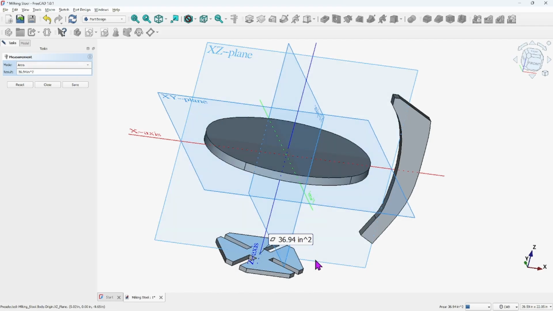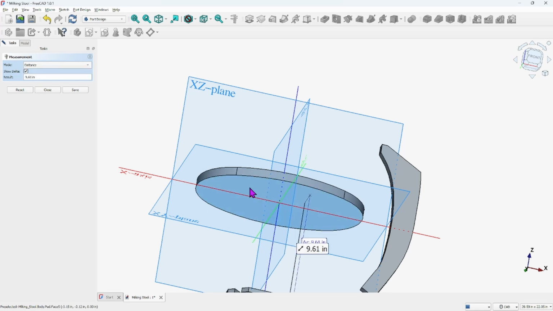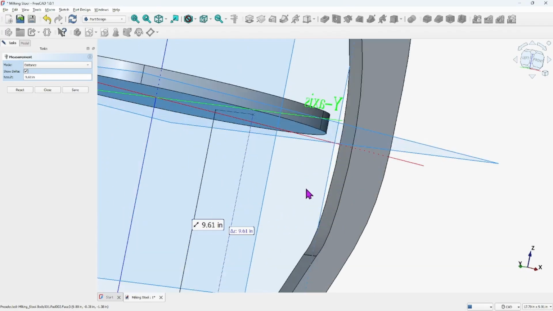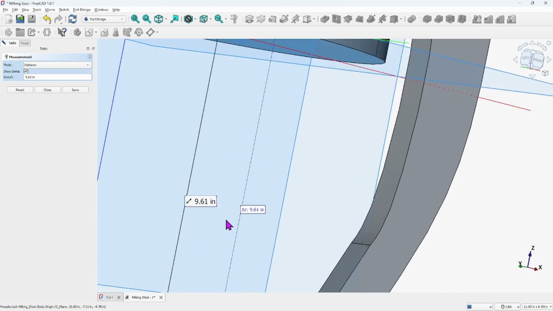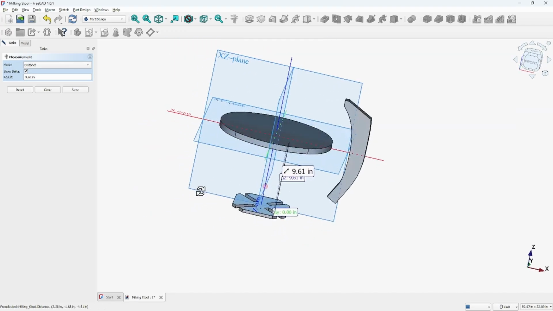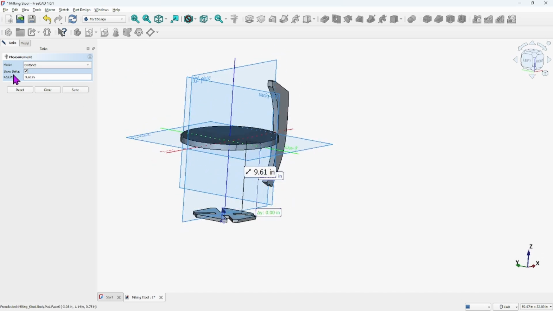It's giving me an area, but now if I spin up, and now that that dimension box over here is activated, when I select this surface, there you go. Now it's giving me more information. You can see it right there on the screen. That Z dimension is what we're after, and Z of 9.61. So we want to move this support up 9.61 inches. All right, 9.61. Oh, look, and here's the results right here.